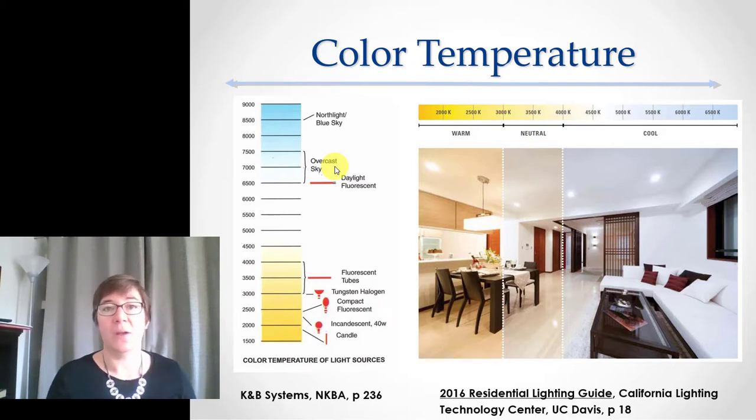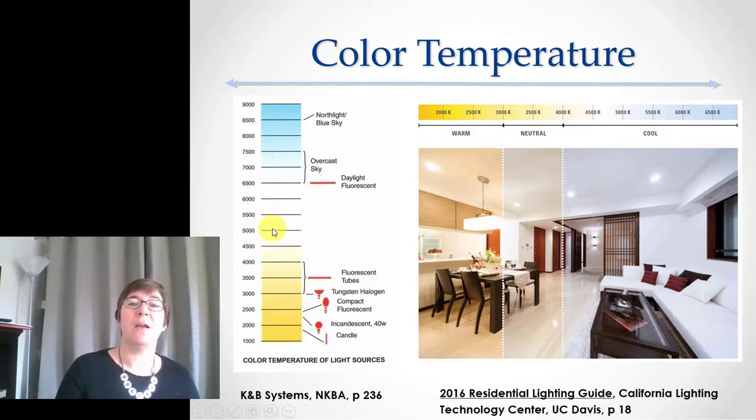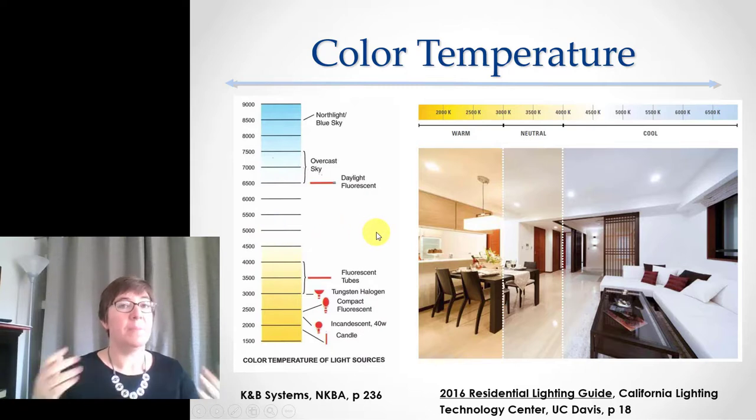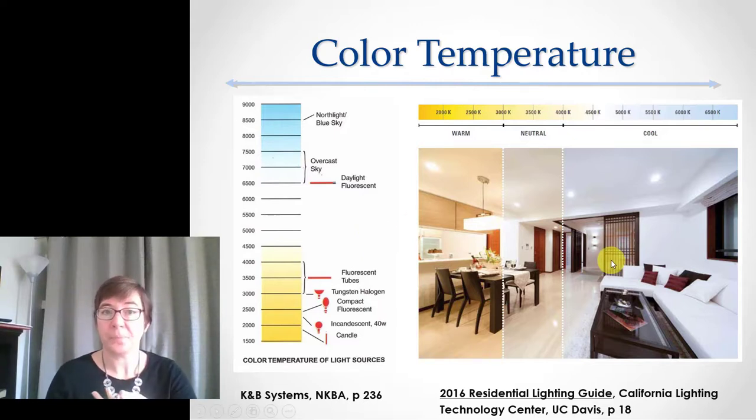LEDs aren't on this scale right now. Not sure why, your textbook didn't include them, but it used to be that LEDs were very cool and people didn't like them for that reason. But that has changed, the technology has evolved, and now you can get LEDs in the neutral and even in the warm ranges. Okay, so moving on to the other illustration here, we have kind of the same scale of warm to cool color temperatures. It's very warm.